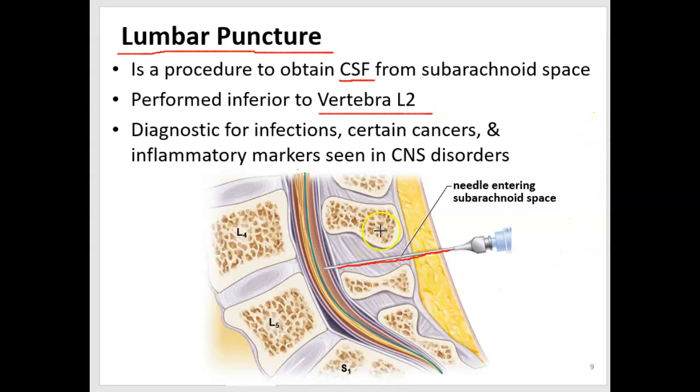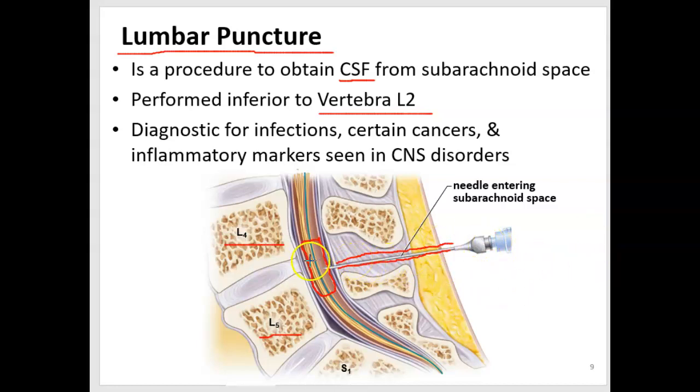So in between the fourth and the fifth lumbar, or maybe between the third and the fourth. It's usually done between the fourth and the fifth. And it's done posteriorly, of course, because that gives you the best access to the spinal cord. But at this region, the only thing that's located is the cauda equina. So there's no danger in puncturing the spinal cord proper and damaging it.